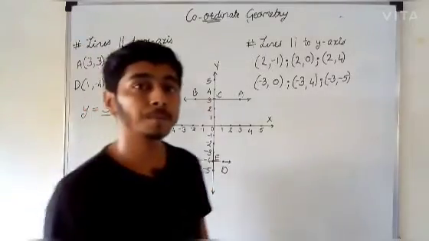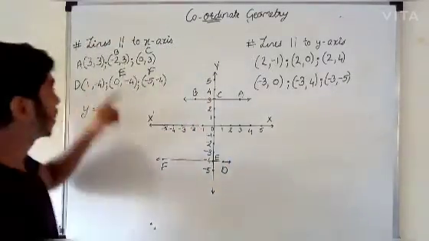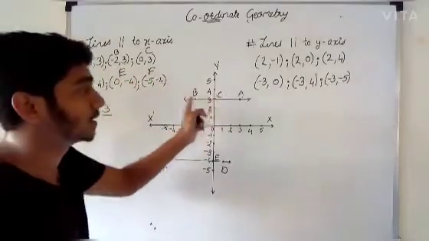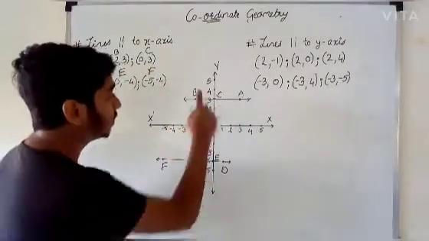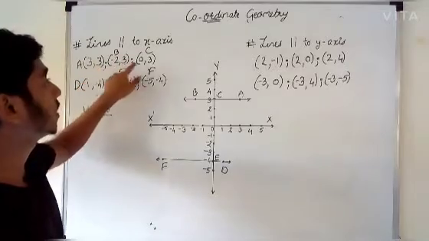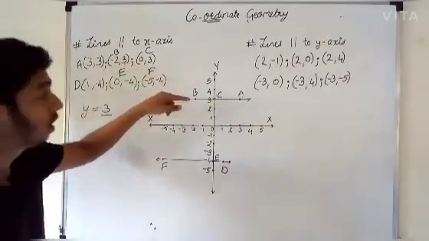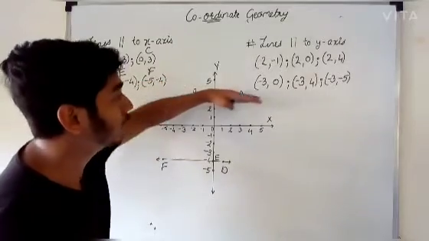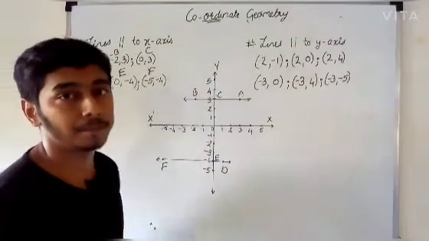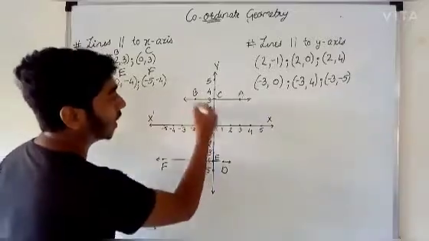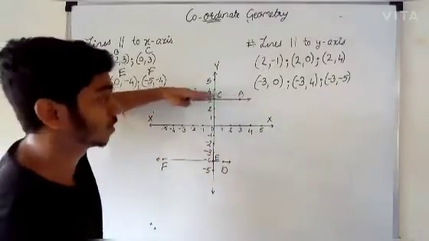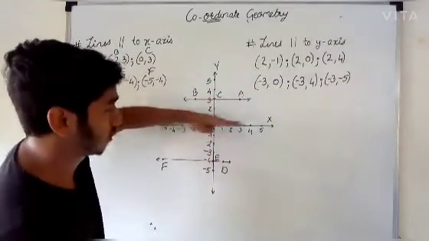Why is this so? What did I say? We found the points A, B, C, we plotted them, and then we saw that the y coordinates are same. So if the y coordinates are same, we see that there are 3 points which are in line. So this is a particular line and it is parallel to x-axis.